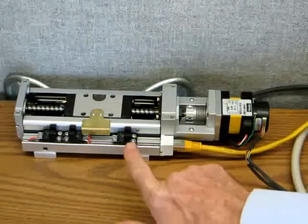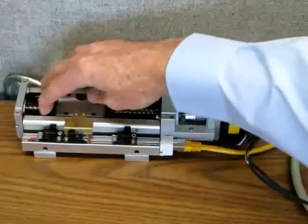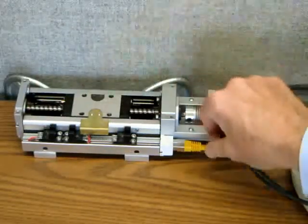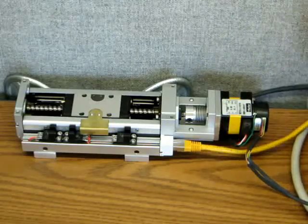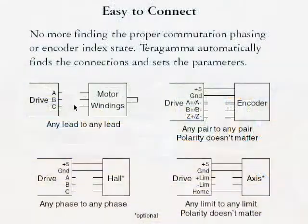This axis is already set up with optical limit and home switches. The axis is already connected for this demo, but note how easy making new connections can be. Any motor lead to any drive lead. Encoder channels and polarity can be swapped. All sensors and axis limit and home switches are optional and can be swapped. Teragamma will learn all of the connections automatically.